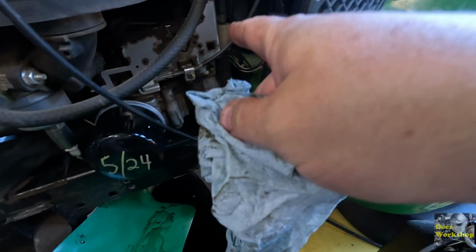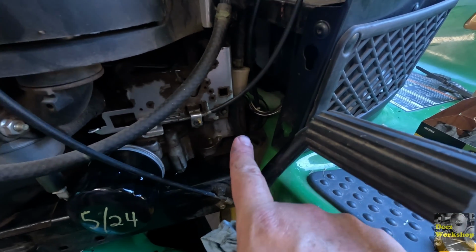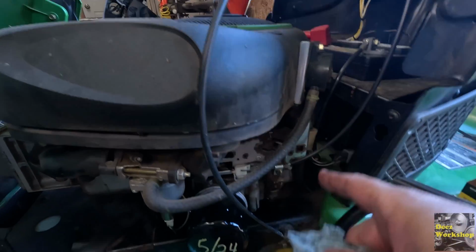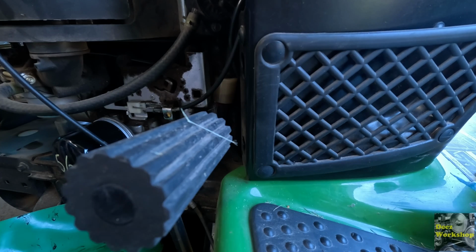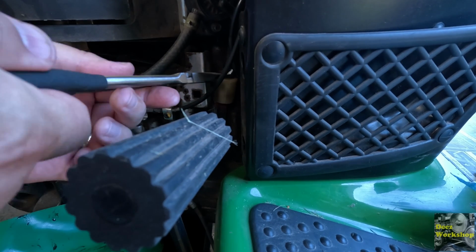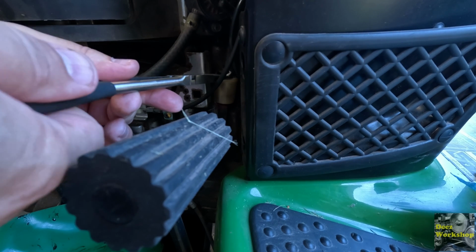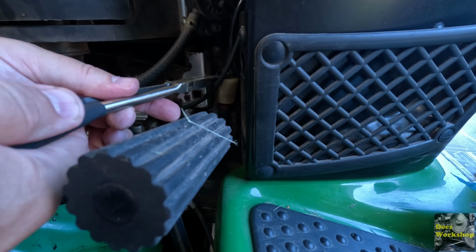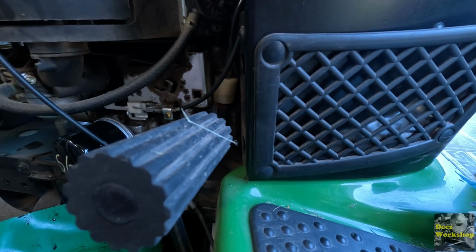The fuel filter's over here. So actually I'll probably just tackle that right now while I'm over here. And then we'll move over to the air filter up here too, so we'll get both of those done. It might be a little tight for you to get in here and see what I'm doing, but I'm going to try to take this old filter off, and probably spill gas all over the place. Might need some different pliers for that. Yeah, let me get a different set of pliers.